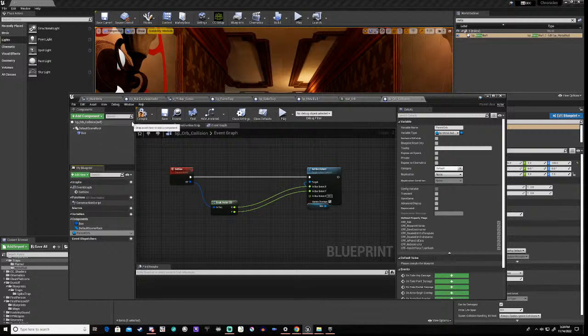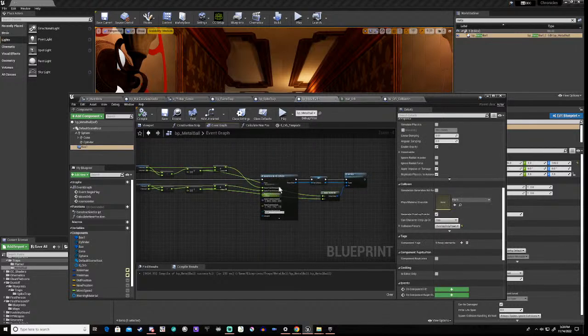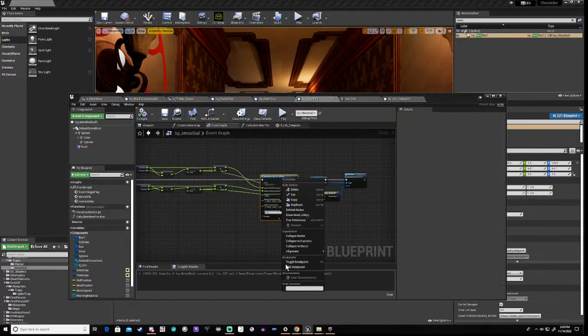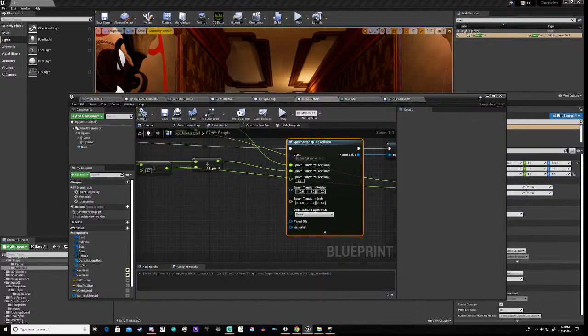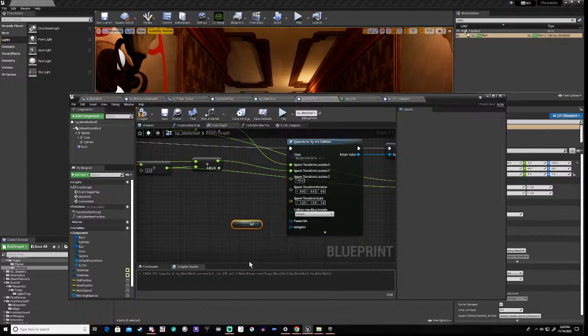Okie dokie. And we'll make it instance editable, expose on spawn, save that. Then when we actually create the ball in here, we can just say self and put it straight in there.